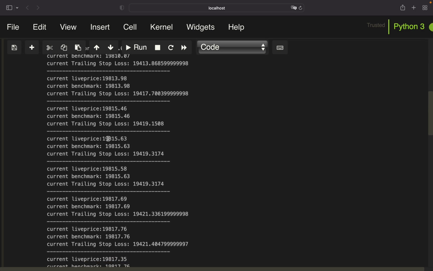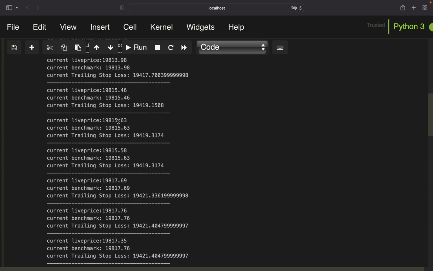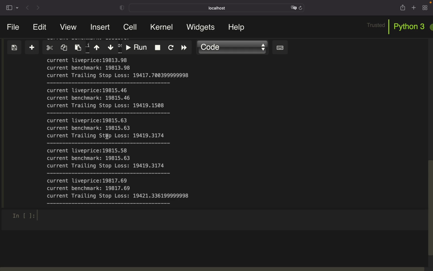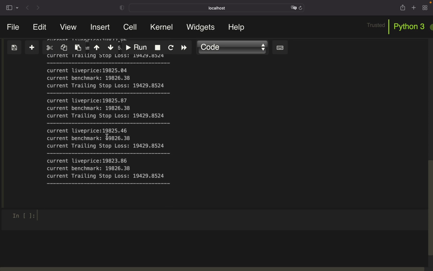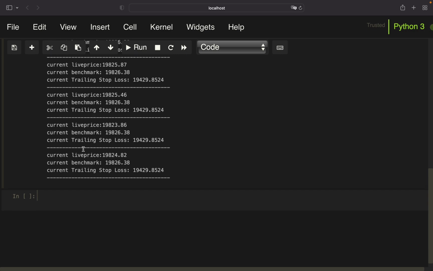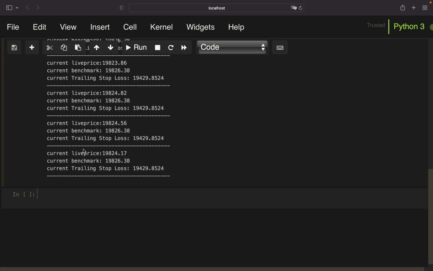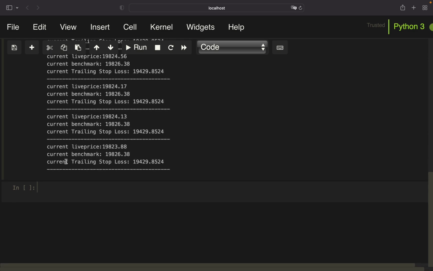And now I want to have a situation where it's dropping. Yeah, here it is dropping. And you see that the trailing stop loss is not changing. It is only changing when the coin is rising, right? And you're getting this live here. And you can quite nicely take a look now at how the trailing stop loss is moving related to the coin.